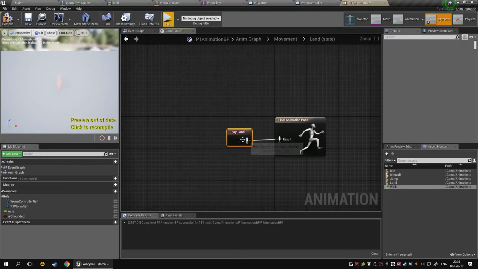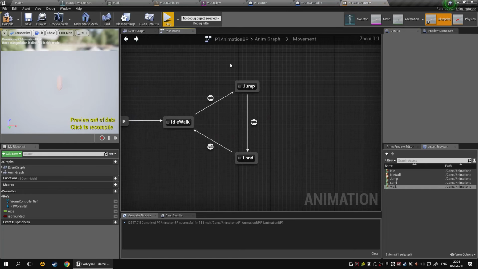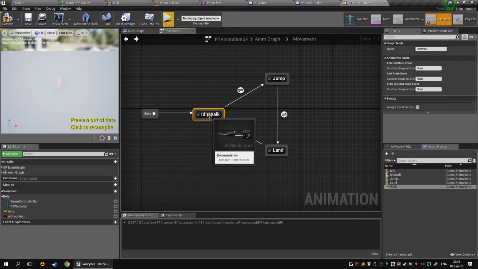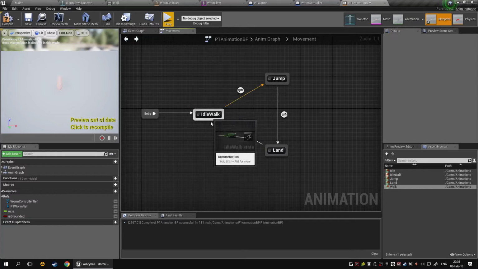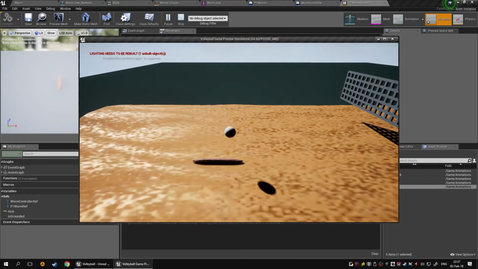So you go to land. In this case, we don't want those to loop. Idle walk, of course, needs to be looping because that's the whole idea of walking, and it is very well loopable. Now, if I play this, it should be a lot more bearable. There's my jump. As you can see, it only is one. It's still not perfect, right?